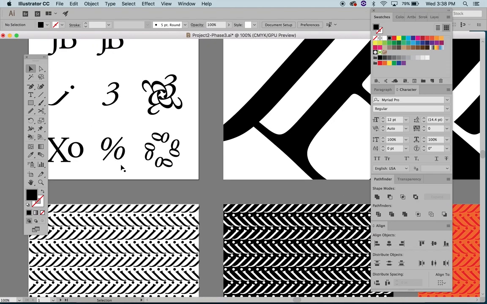And then in your last one, you're going to take your punctuation symbol, and then you're going to repeat it and modify it in a way that you see fit. The first one I repeated and rotated, and then as it was working, I didn't like it with the slash in there, so I just got rid of that, which is fine if you want to do that.